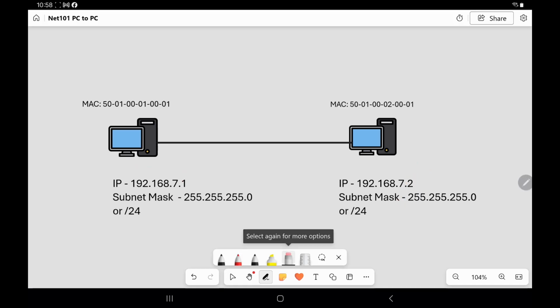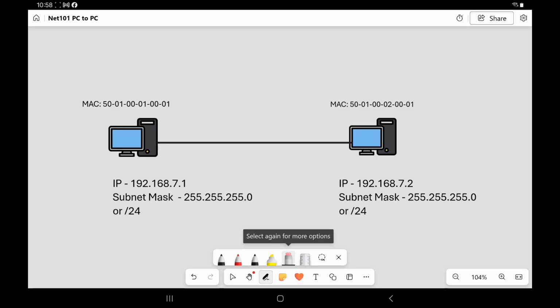As part of today's lab, we're going to carry out a ping request between PC1 and PC2. But in order for that ping request to work, PC1 needs to know how to find PC2, and at the moment it doesn't. PC1 doesn't know about PC2 and PC2 doesn't know about PC1. They don't know what the address is, and even though they're on the same connected cable, they don't know how to reach each other.